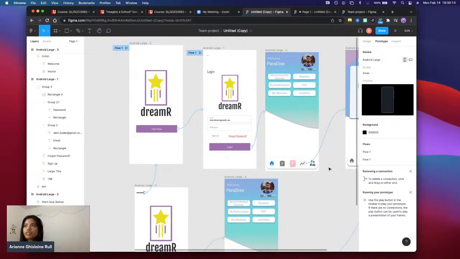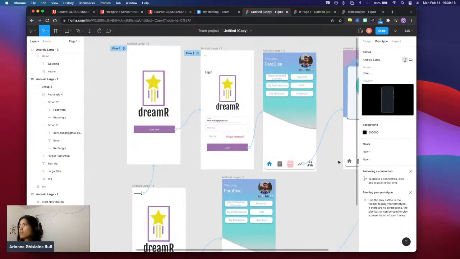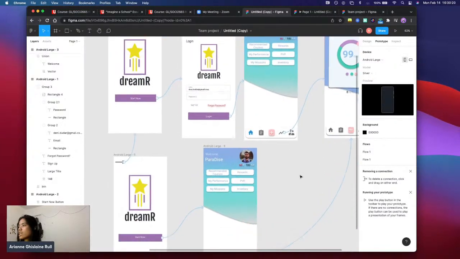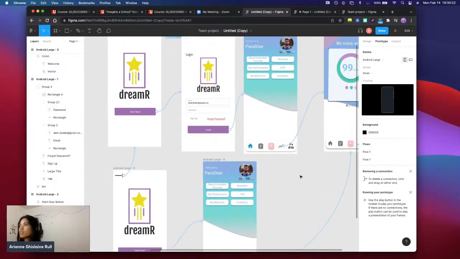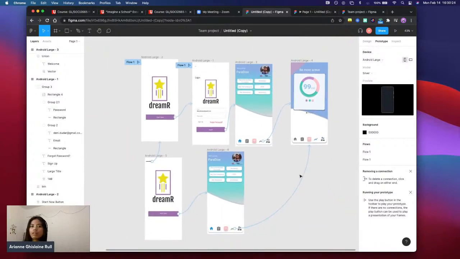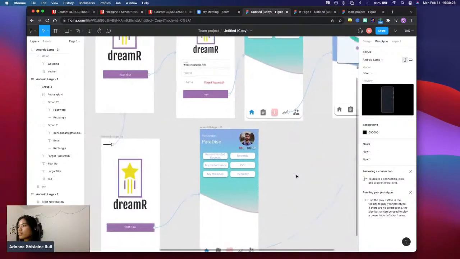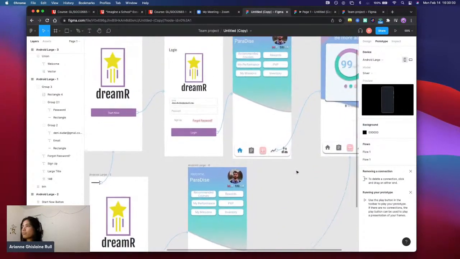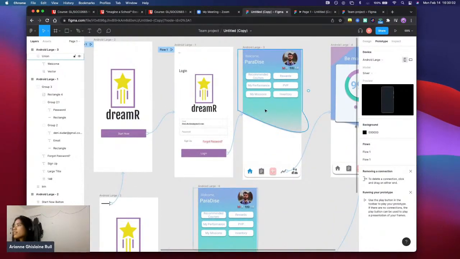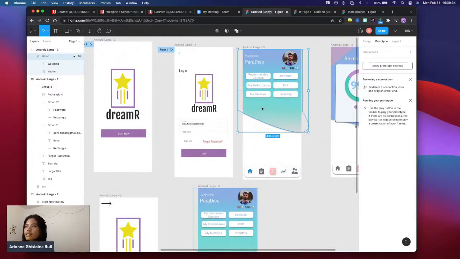Presentation is part of the judging rules for this hackathon, which means how your project looks, the overall aesthetic, plays a part in whether you're going to win or not. So you have to keep that in mind.